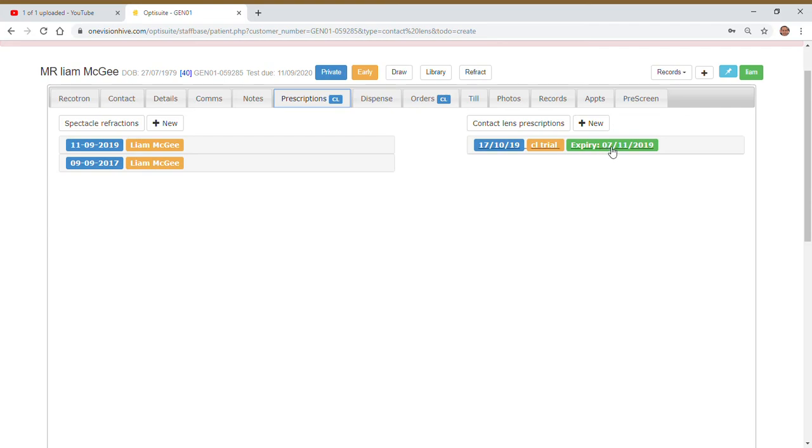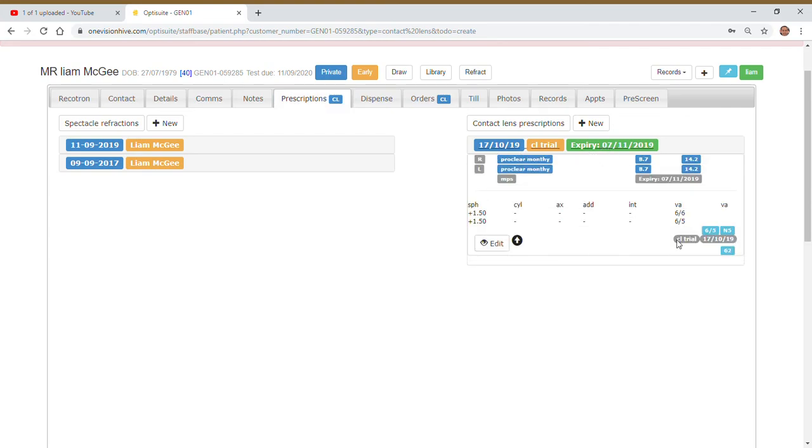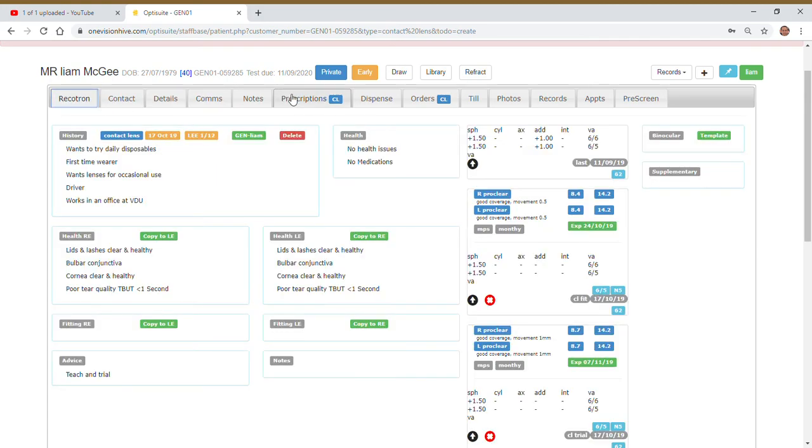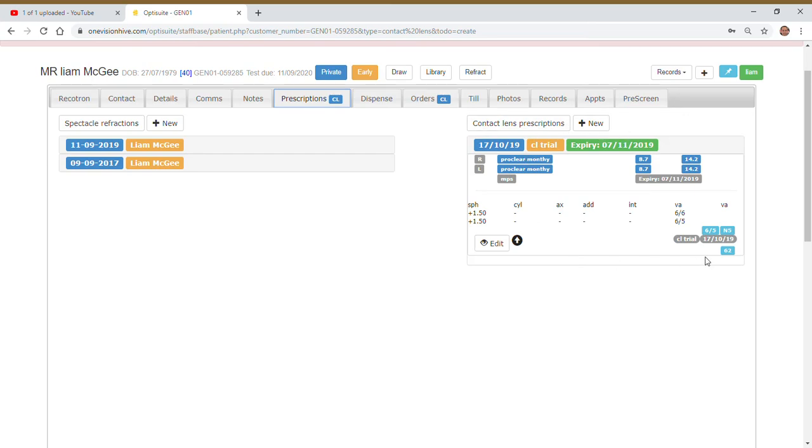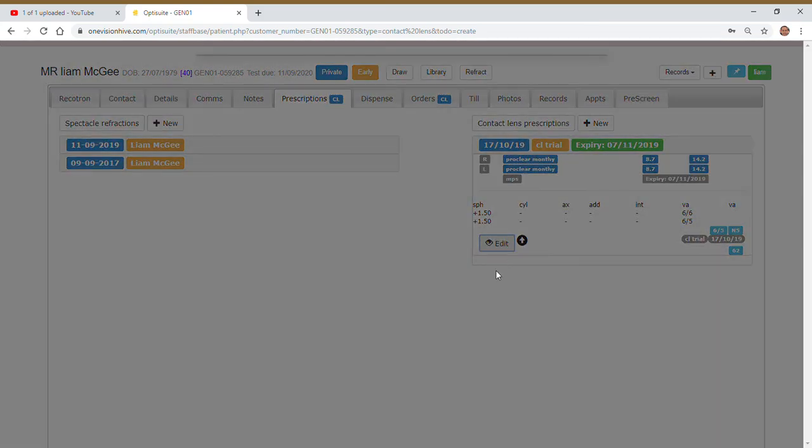And we can then click in there and we can view those. So the point being that the Optom does the record for the contact lens, but when it comes to this section here, this tells the staff that they were dispensed on the 17th of October. They've got an expiry date basically of a month, so that means potentially they can buy more lenses, they can order more, etc. It tells them all the details, the lens, the sizes, and the prescription, etc. Any mistakes you make on that day, you can actually just come in here and edit.